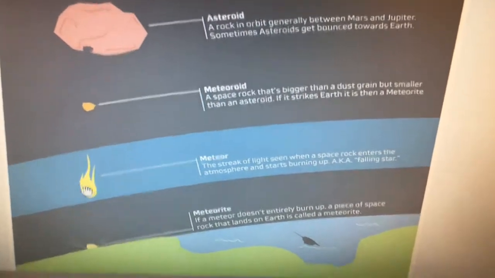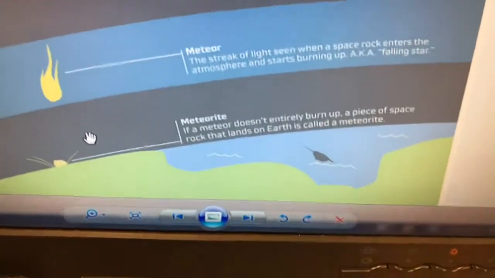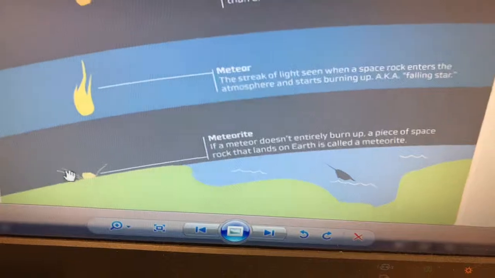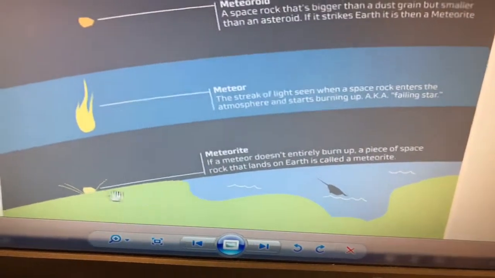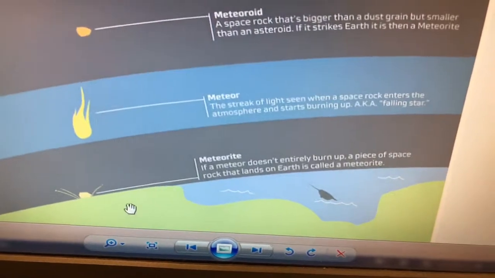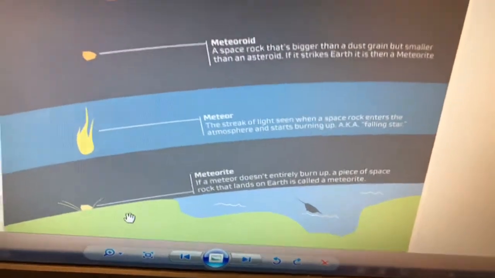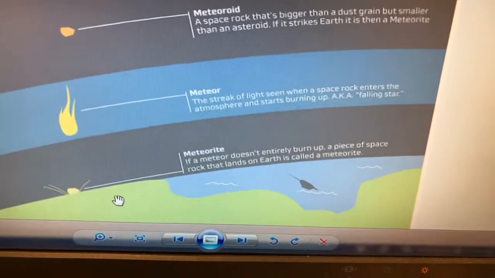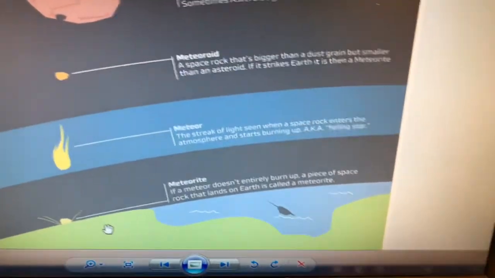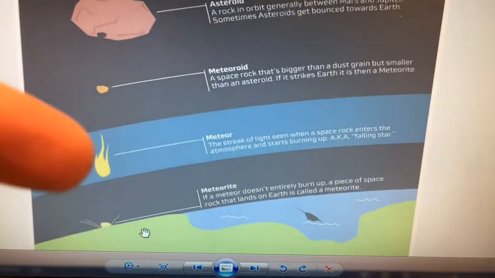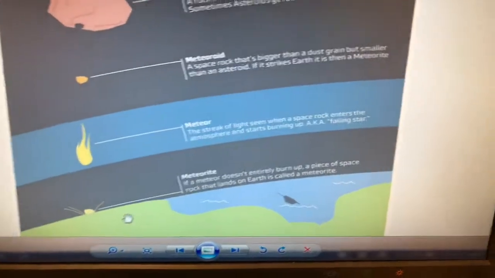If it doesn't entirely burn up and it makes it to Earth's surface, then it's considered a meteorite. As soon as it strikes the ground, then it's called a meteorite. And these can be various sizes, from small little pebbles, or they can be a little bit bigger too. It just depends on how much is left from when it is passing through our atmosphere and burning up like that.